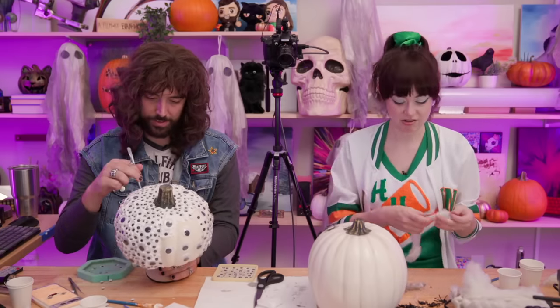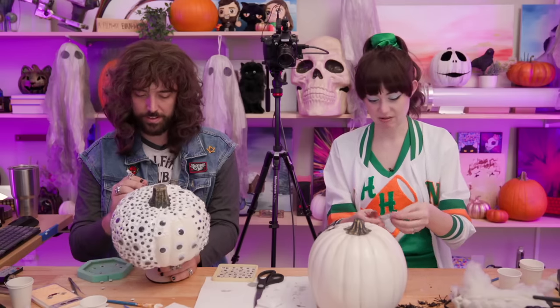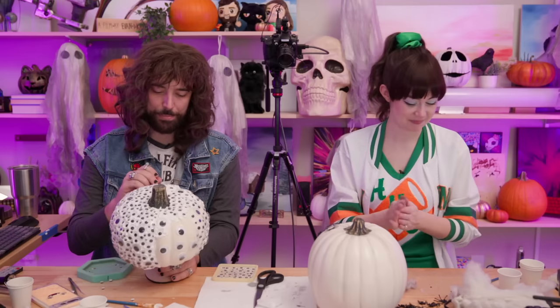Get a hair dryer and dry it. I could. I don't want to do that in here because I don't want to freak out Juby. It got real nasty. It doesn't have the pull apart spidery, spider webby thing. Dry.